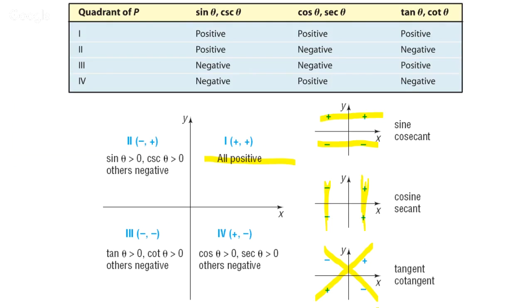So you can kind of see that here. If you draw your triangles in the quadrants, you'll see that it works out that way also. So if you like it in chart form, here's a good chart. If you like it more in a graphical form, here is a good graphic. So there's different ways of looking at this for when particular functions are positive or negative.